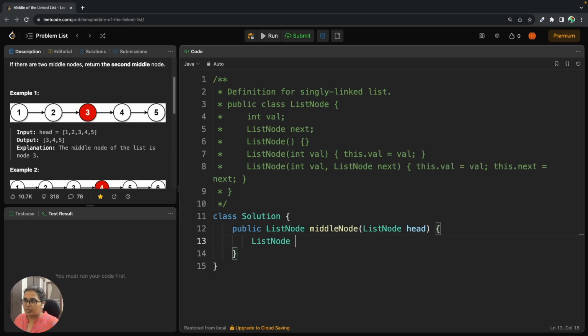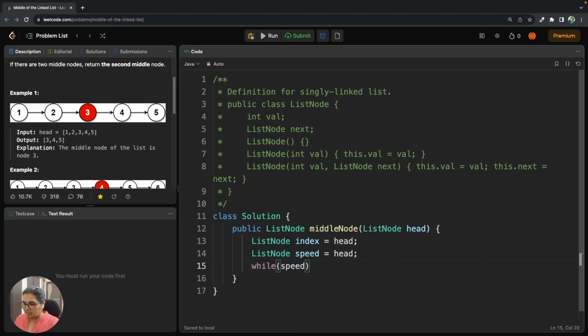We have, first we need two pointers, index, and you will also need a speed pointer. Both of them point to head when we start. So when speed is not equal to null and speed dot next is not equal to null, we keep incrementing the pointers.